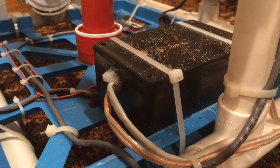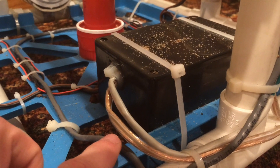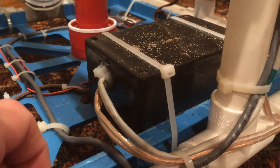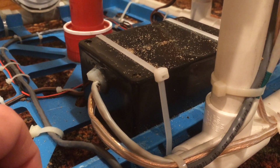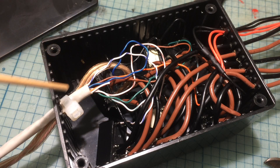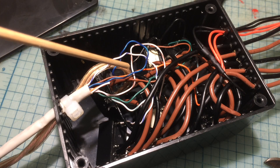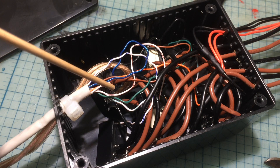Connected to the other side of the control box is a cable of speaker wire providing power to the submarine, and an ethernet cable containing eight smaller wires that switch the relays to turn the motors and lights on and off. This is the control box before I put the wax in — you can see one of the relays, the main power cable delivering current to the motors, and the ethernet cable with all the signal wires. I put a zip tie here to take stress off the cable and solder joints.